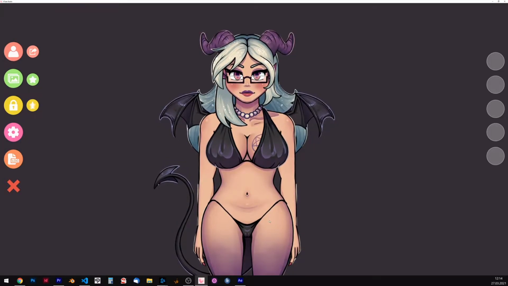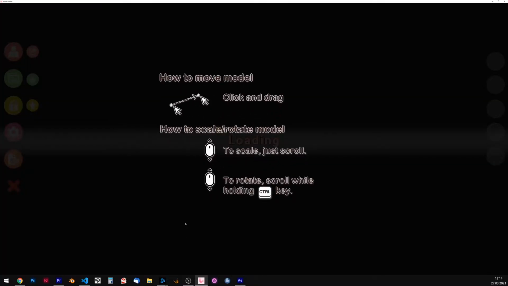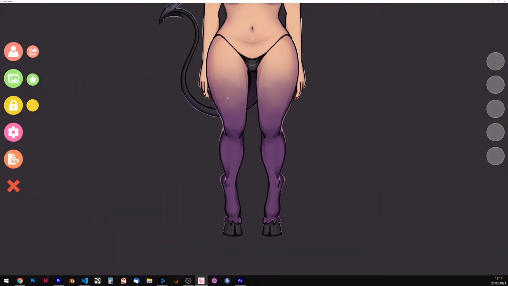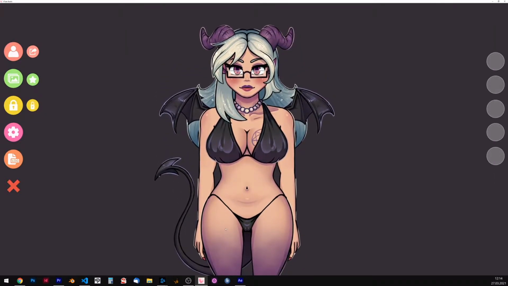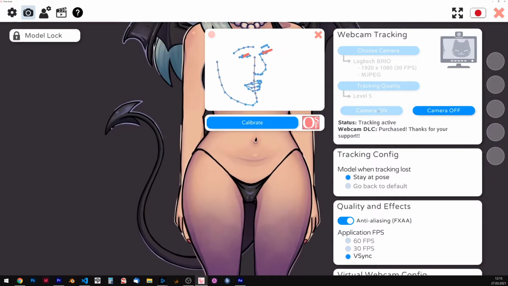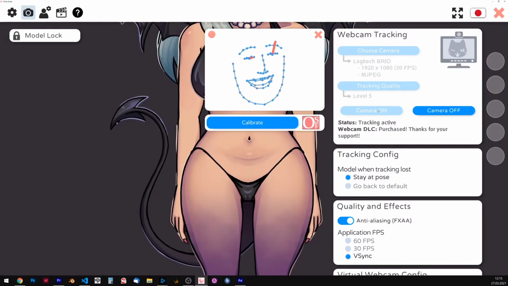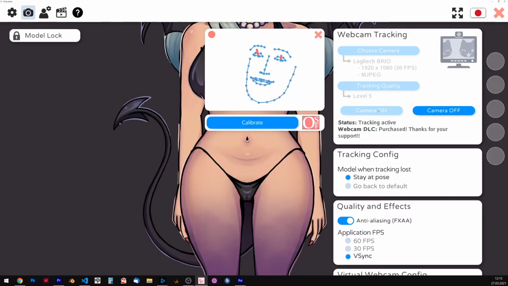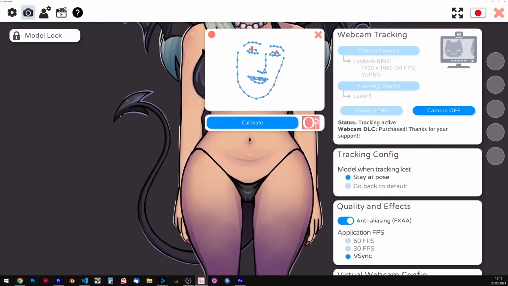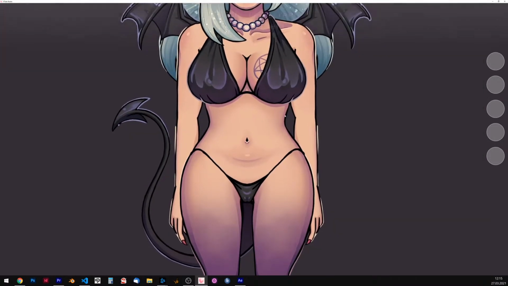VTS has a dedicated folder where we can put our model so it'll be loaded by VTS when we start the program. Then just navigate to the model button and choose your custom model. I've made a small avatar for Eliza too. Afterwards, I'll adjust and test the model settings and we're good to go. For webcam tracking, just activate your webcam, make a few funny faces and ta-da! That's it! Of course, I've only skimmed the surface of the available settings in VTS. If you want to load your own model, you should follow along with the official VTS manual. The model is working and is ready to be used.